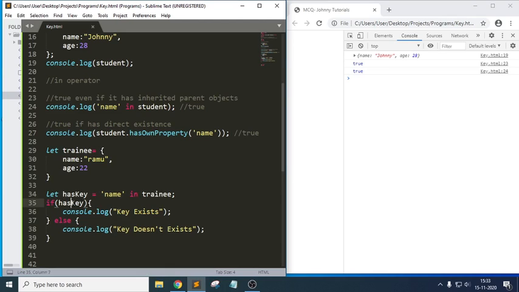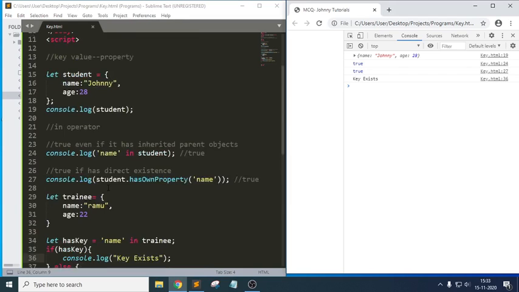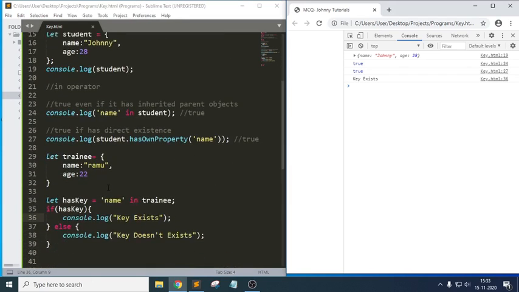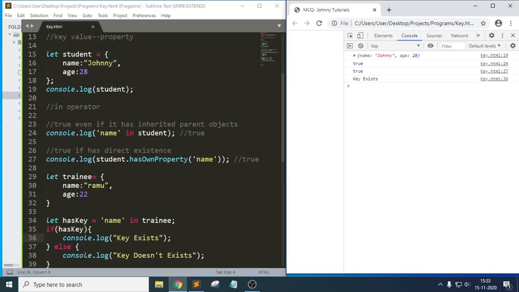So in the if else condition, if it is true, it will run the first block, or else the next block. If you can see here, the key exists. So this is how we have done a basic example to evaluate whether the key is there in an object or not.